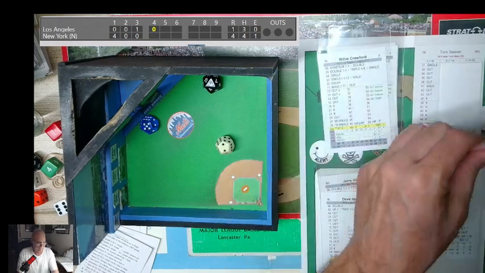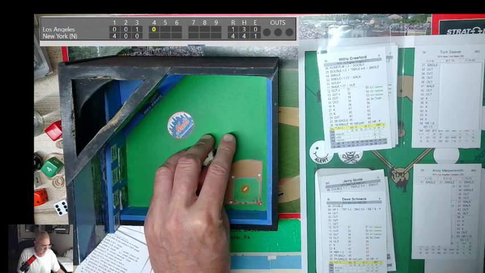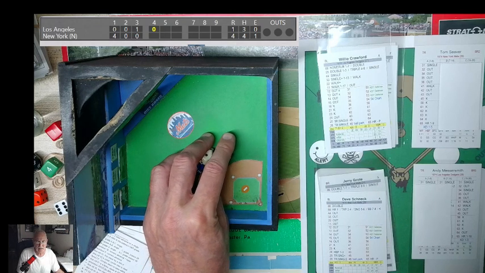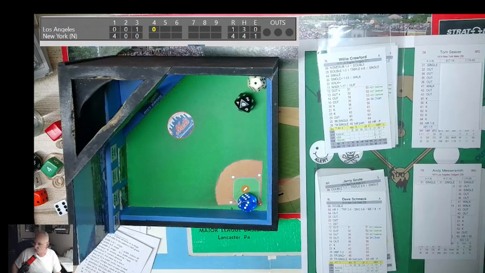Garvey's standing at second base now, and here's Willie Crawford. He batted .295 on the season, 23 doubles, 4 triples, 11 home runs. In the semis, batting .296 with 5 home runs. Pitched by Seaver, and that's going to be a 31, a range play.